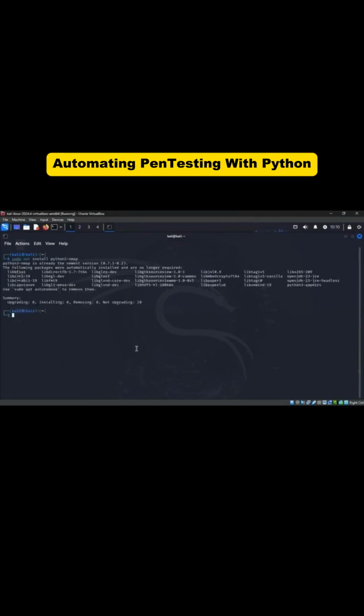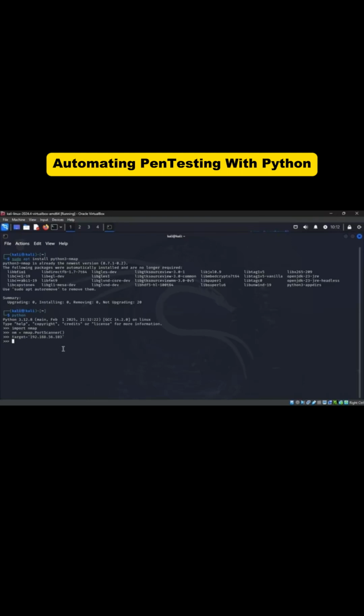So now, with that library installed, let's start taking a look at how we can use Python to perform penetration testing attacks. I'm going to start an interactive session with the command python, and now we can start writing our script. The first thing I'm going to do is import nmap, and then initialize the port scanner as nm equals nmap.PortScanner. Now we need to define a target IP address that we want to scan. In this case, I have the Windows machine running on 192.168.56.103, and that's going to be our target.